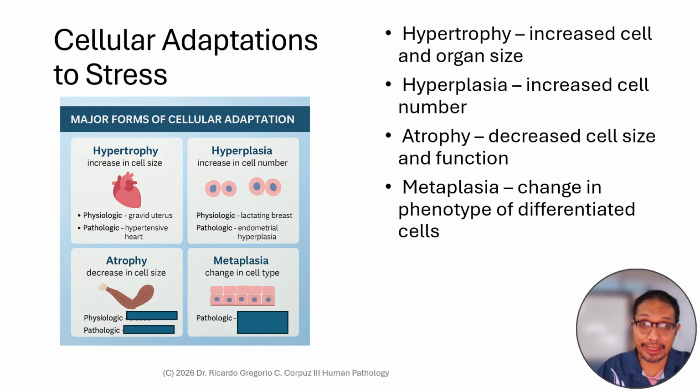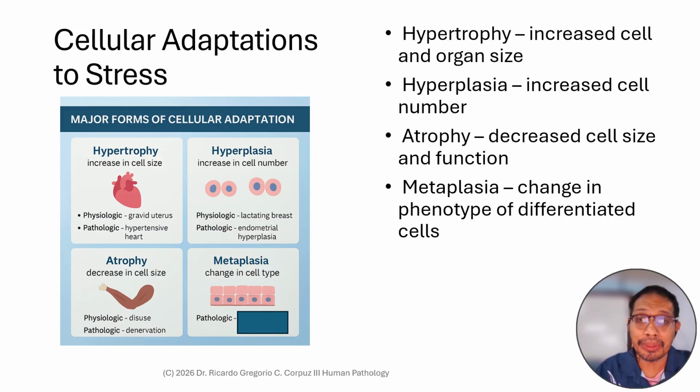Now, moving to the next. This is atrophy, which is a decrease in cell size and ultimately organ size. Atrophy occurs when cells experience reduced workload, diminished blood supply, loss of innervation, inadequate nutrition, or aging. For example, disuse atrophy occurs in an immobilized limb, while denervation atrophy affects the muscle after nerve injury.